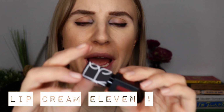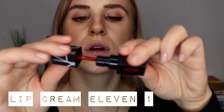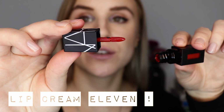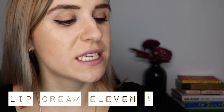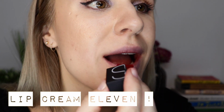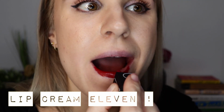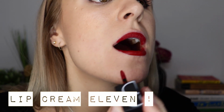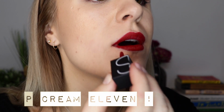All right, this is so cute. Like, look how cute this little package is. All right, so we're just gonna open it, if it will come undone. Ooh, nice brush. It looks really pointed, which I appreciate because I'm not very good at applying around the edges. All right, let's see how this goes. Oh my god, this is like liquid. Oh my gosh, you guys, I'm gonna mess this up. This is a good Cupid's bow.